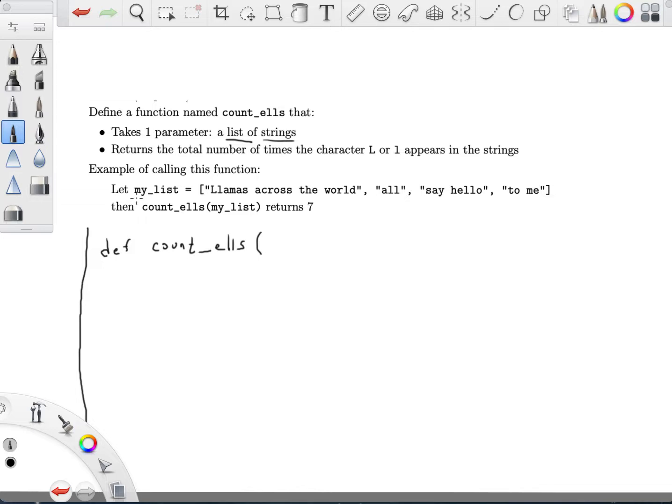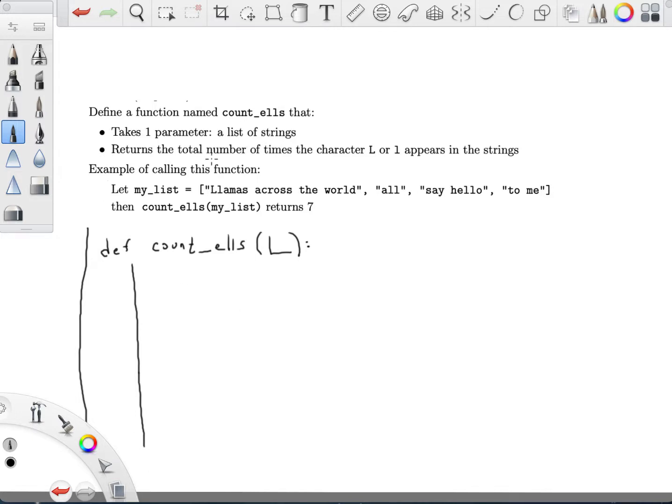And in the example, they call it my list as the thing they're passing to the function. I don't have to call it that. It's a list, so maybe I'll call it L. If I call it S, I'll confuse myself.